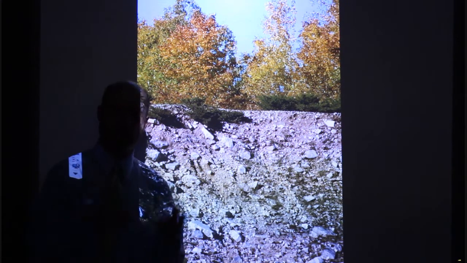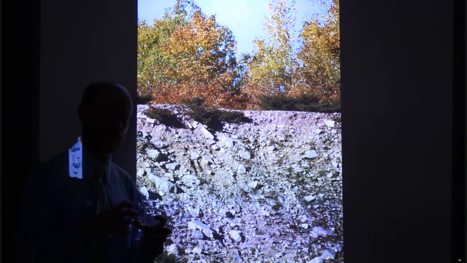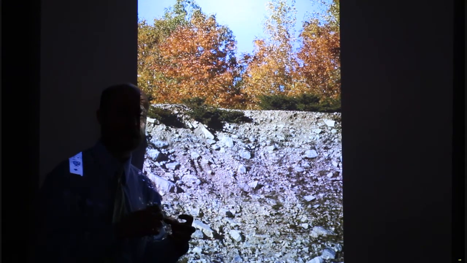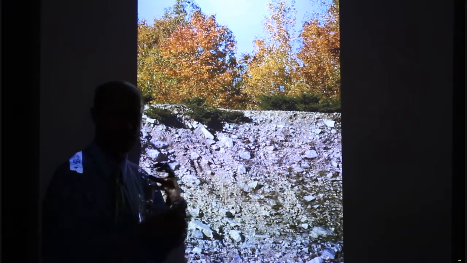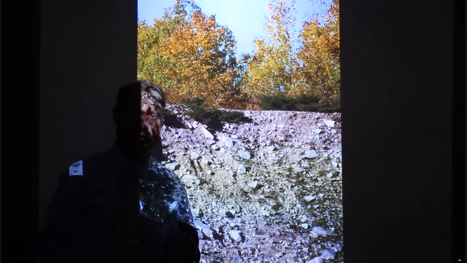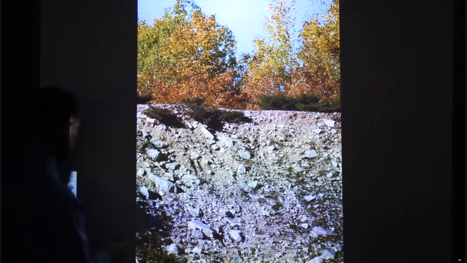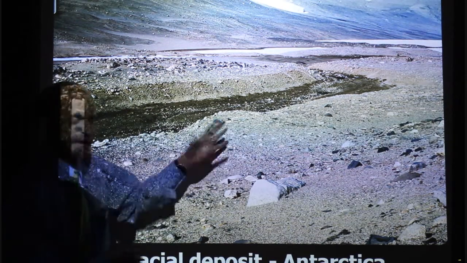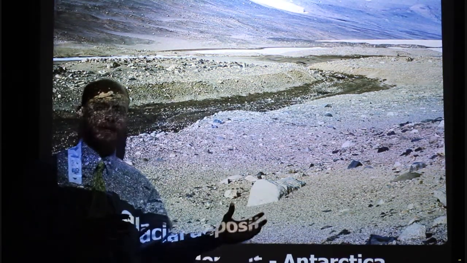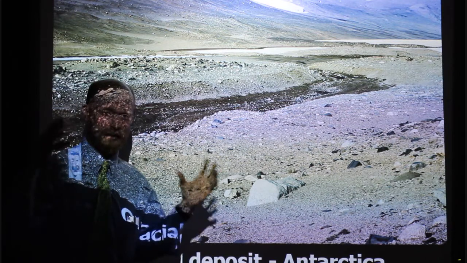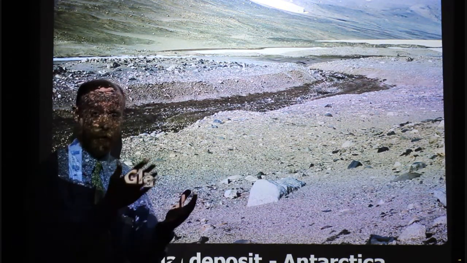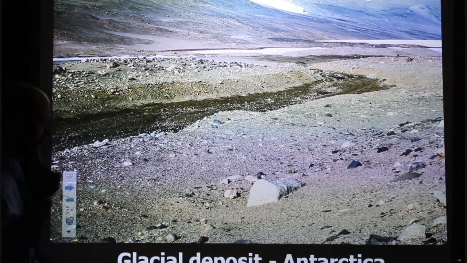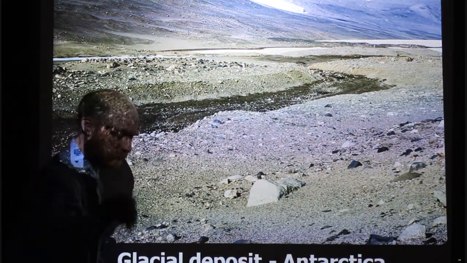And it's angular because these rocks fall off or get plucked out of the bedrock, and they freeze into the ice, and then they kind of stay there for quite some time as they get transported. They don't have that tumbling and rolling that you see at the ocean or in a stream to get rounded, so they're angular. You can really kind of see it here, angular, all different sizes mixed together, because these rocks that fall off a glacier get frozen in there, and then they're all mixed together, and when the glacier melts, they all just drop. So angular unsorted is key. Make sure you know it. Angular unsorted.